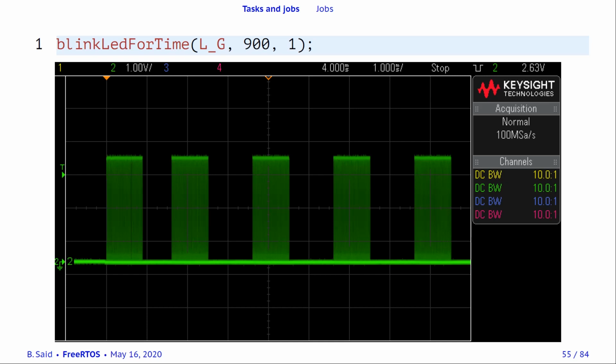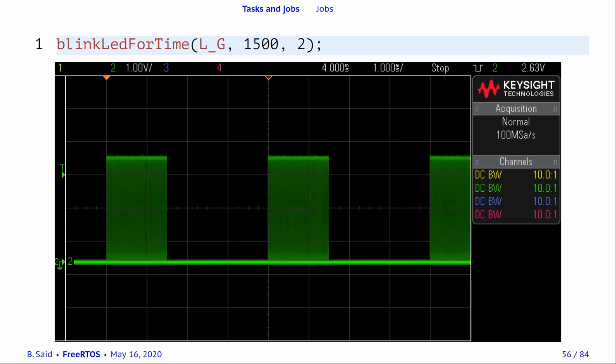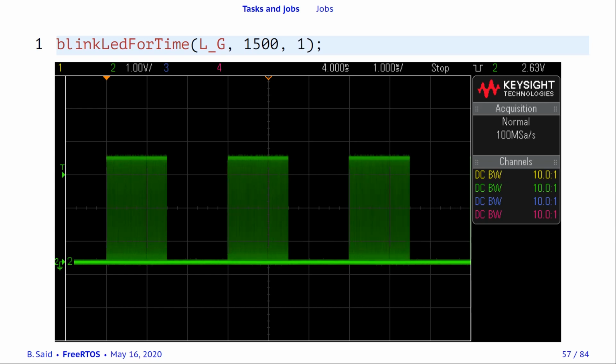Here, directly after boot, the situation is again a little bit changed. When the execution time of the job is 1.5 milliseconds, we can see that the first scheduler tick is again missed. So what is the shortest time we need to reserve to not miss the first scheduler tick? Let's make a few examples here.